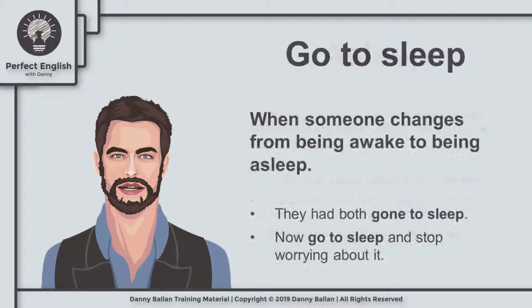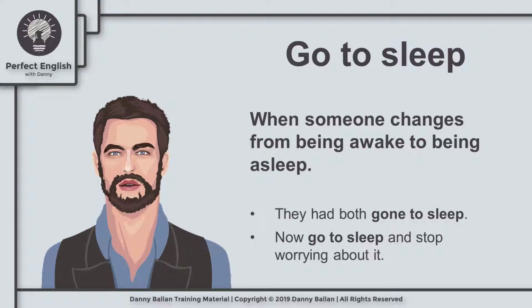And now we have some expressions we use with the word sleep and asleep. We say go to sleep. When someone changes from being awake to being asleep, you say that they go to sleep. For example, we say they had both gone to sleep. Now go to sleep and stop worrying about it.